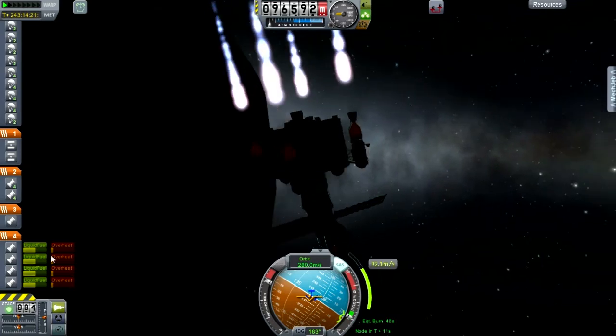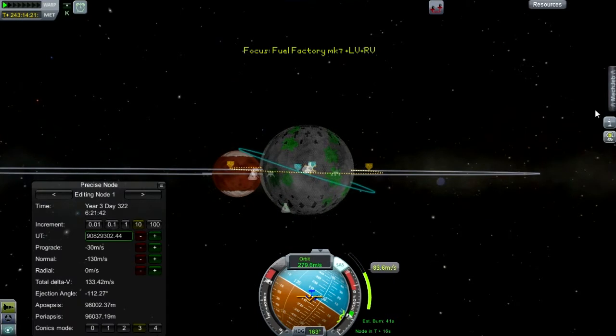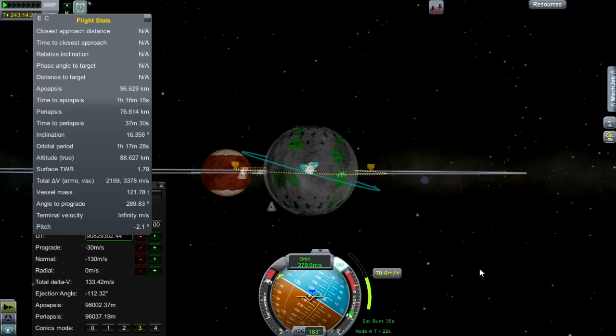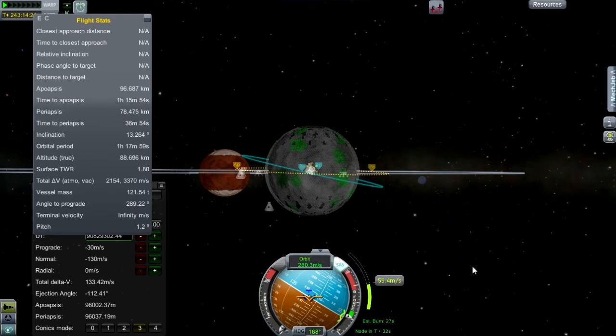There's Ike with absolutely nothing to see on the night side. Bring up our flight stats. Inclination is coming down. Looking good. It would be better if it stayed on the maneuver node. And if the engines stayed engaged, in other words, if I could manage to not hit X when I don't want to.